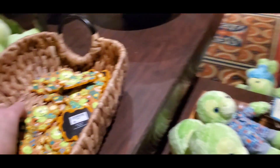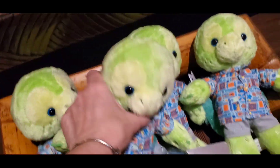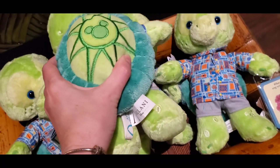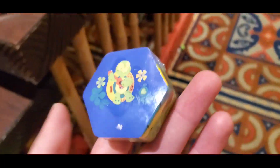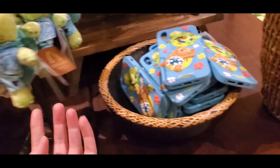So here's the whole collection they have left. Some of these items have been in here for a little bit and some are newer. They have the little plush — he is $35, and he's been around for a while. I know this because my son wanted one. And then they have this little magic towel — I hate when they do this because there's no price point on it. I would guess maybe $10, but I could be wrong. Then you've got the keychain, which has been around for a little while — it's $15.